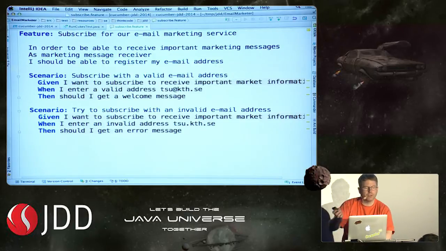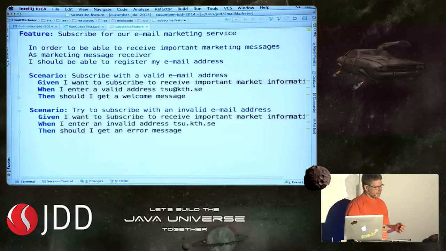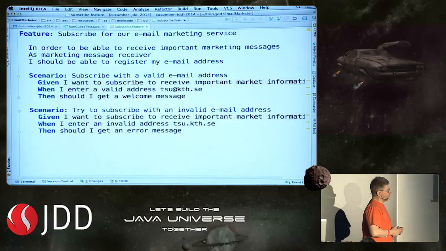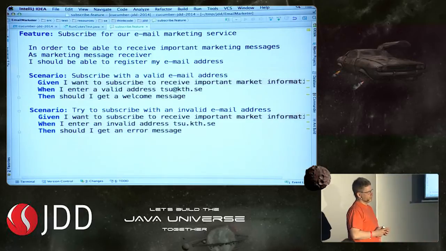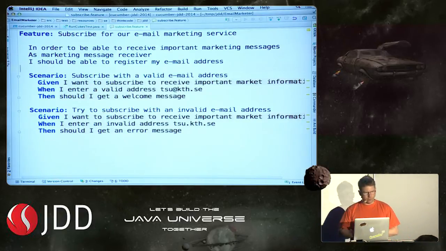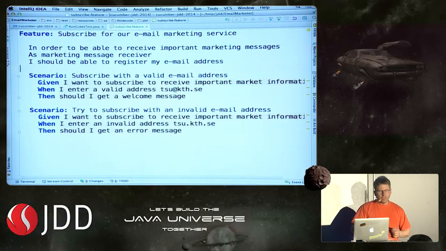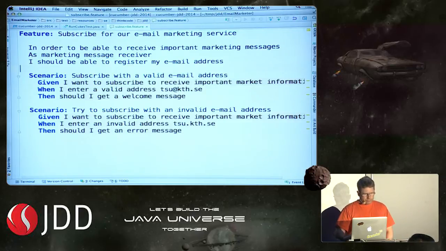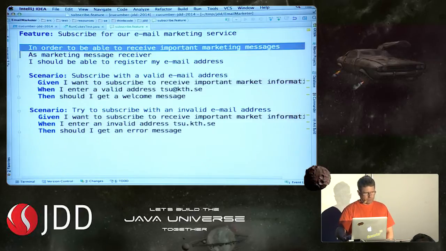Never mind. This should hopefully define what we want to achieve in a way that we can understand, so it brings business value. As a something, I want something so that I can do something. That's the format. In this case, we can do whatever we want here.